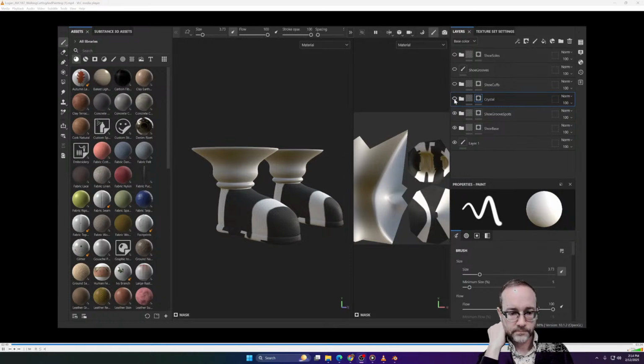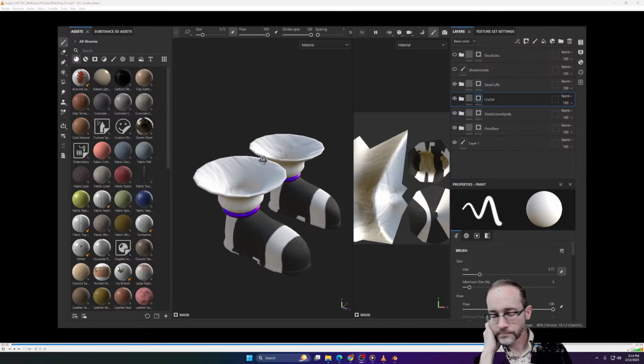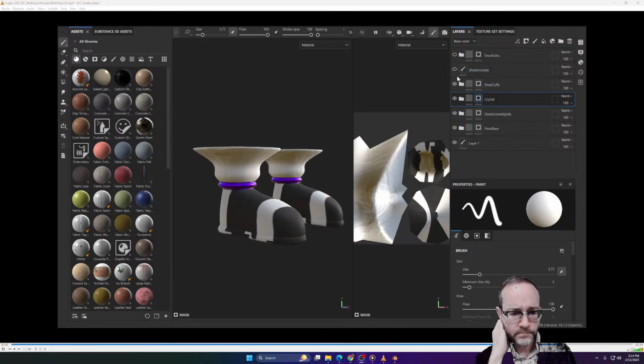The crystal layer gives the rings a shiny crystalline texture based on metals like aluminum. Similar to the shoe base, the shoe cuffs layer gives the fabric-like texture but with noticeable creases. The shoe grooves layer only gives notable changes in height, made to mimic the shoe's grooves from the original drawings. Finally, the shoe soles layer covers up the excess materials with its own material, also based on fabric.